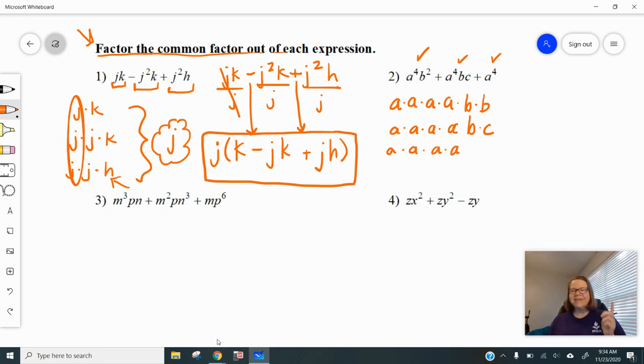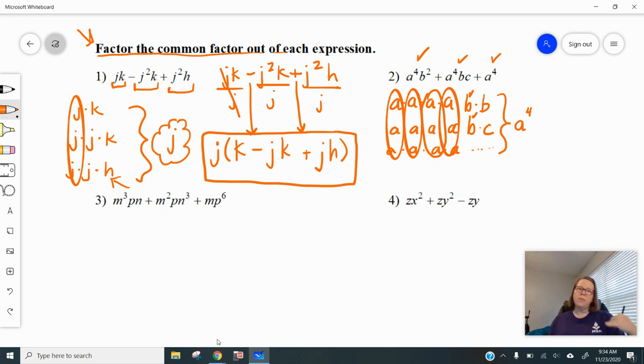It might stand out to you that we said a to the fourth every single time. So think about it. There's an A in common, there's an A in common, and there's an A in common. So there's 4 of them. So we have A to the fourth, because there's four A's that are being multiplied together. There's B's in the first 2, but there's nothing here in the last one. There's not a B in common for that last one. There's not a C in common to all of them. The only thing that's in all 3 rows for all 3 parts is the A's, or are the A's.